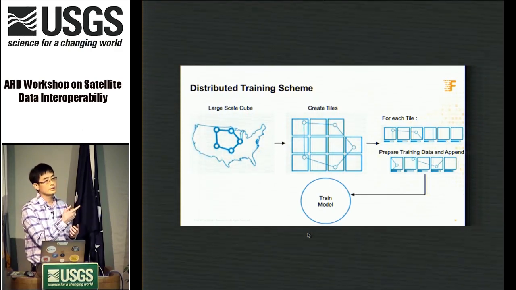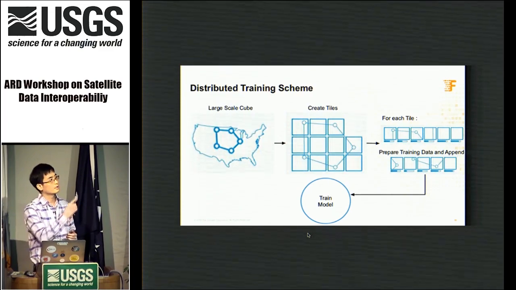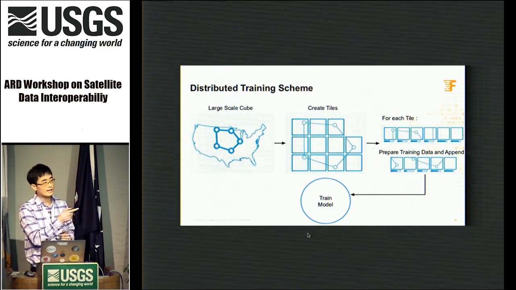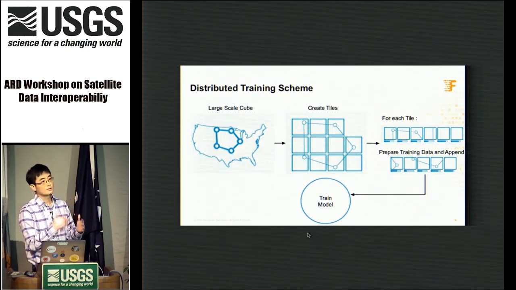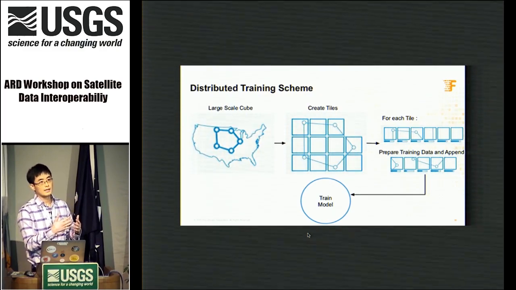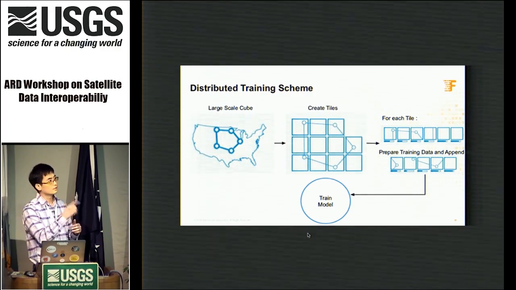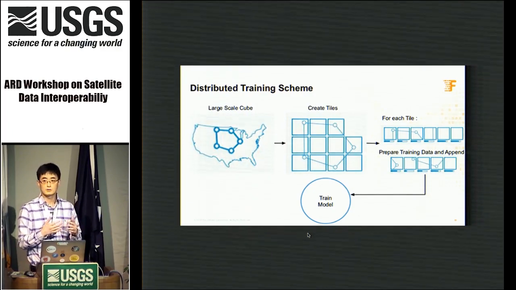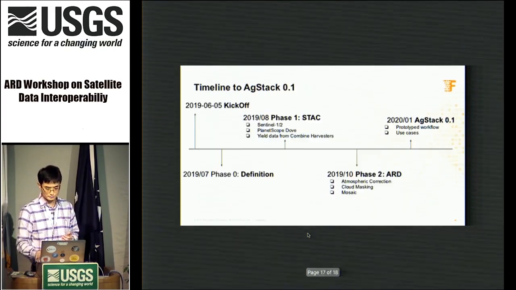So you can see from here this is not a pure parallel process, because after we collect the data cube, we crank in tilings, we have to do a big loop to do the preparation. And then we can do the distributed trainings. So this process is not 100% parallelized for now. And that will be the bottleneck for the next step.